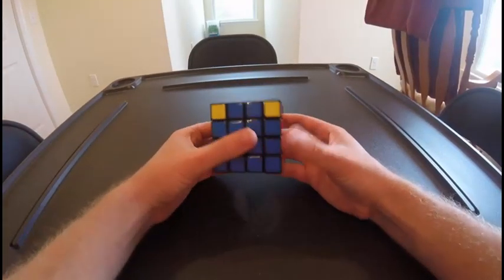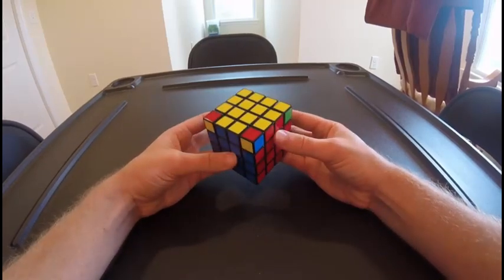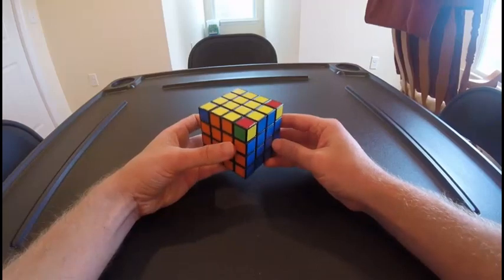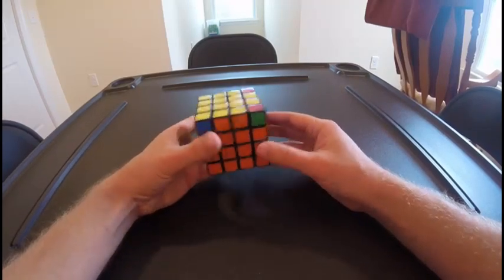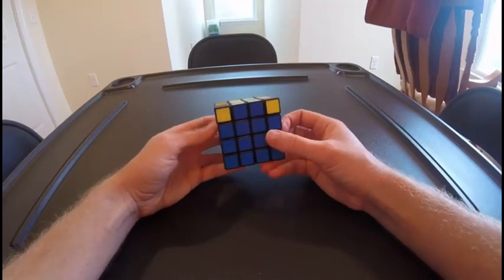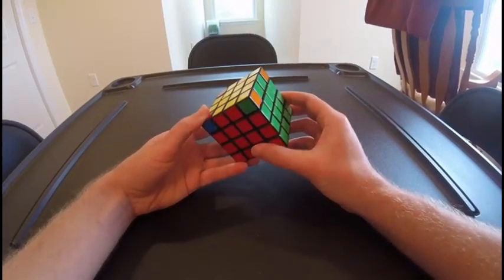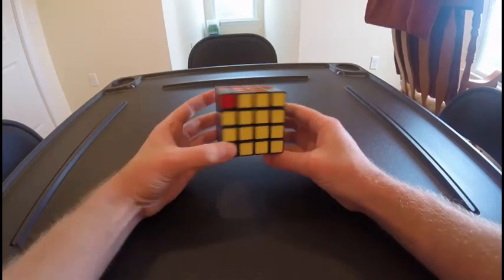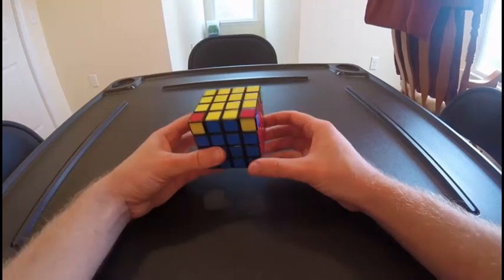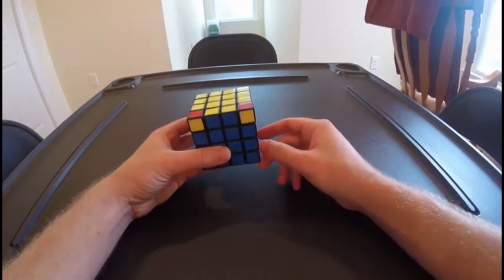So our next step is to position the yellow corners. Now we are not worried about orientation right now. That would be the step after this one. So we're just worried about getting them in the right spots. So let's take a quick peek. This one's in the right spot. Let's see if I have any others. Nope, just the one.